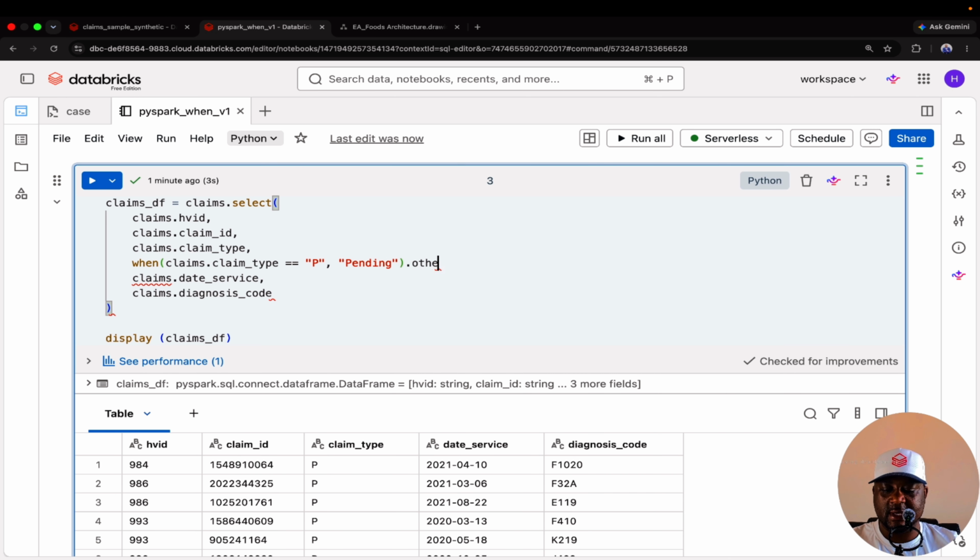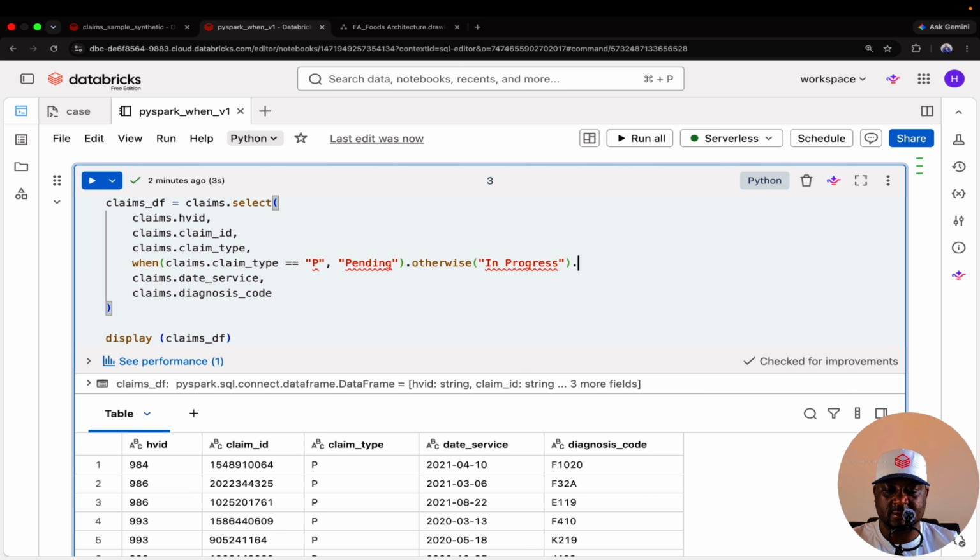Dot otherwise, right? Otherwise, this time you do not bring an equal to. It's just when, otherwise. Do you get? Otherwise, give us in progress. This way. And then you need to close and give the column a name.